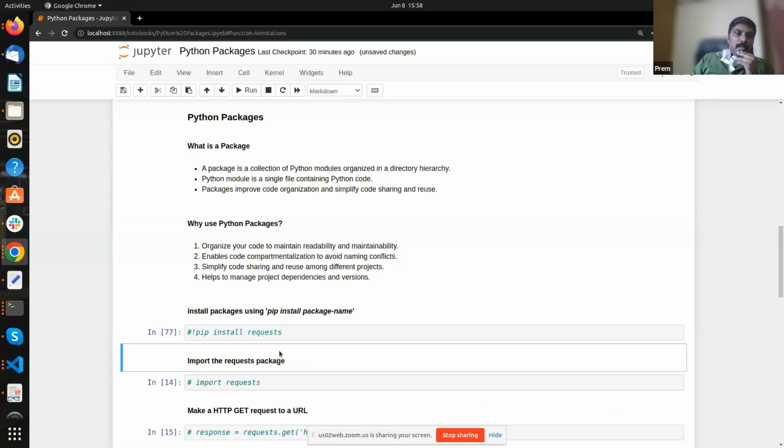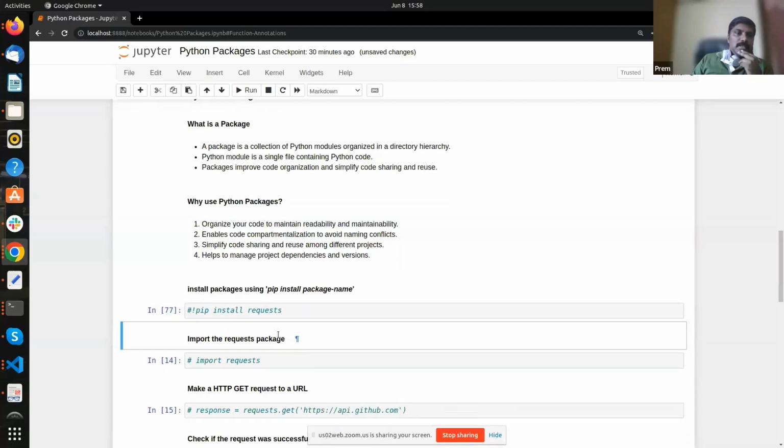Okay, and how do you use that package once installed in your program? You can use it with this command, which is import. In any Python code that you write, you will first write this sentence: import this particular file or this function from this file. You can also say import a function name from requests and all.